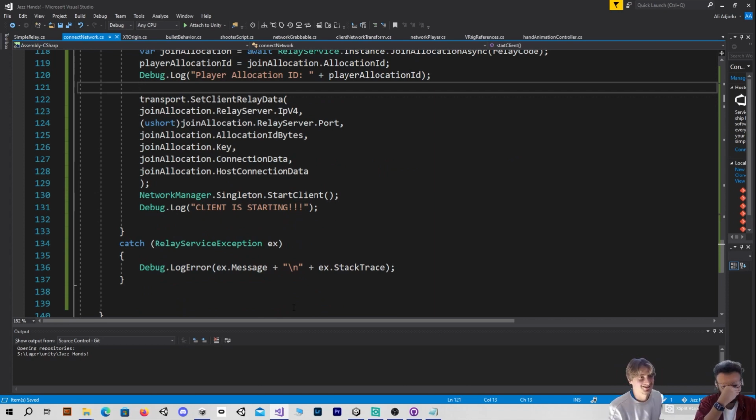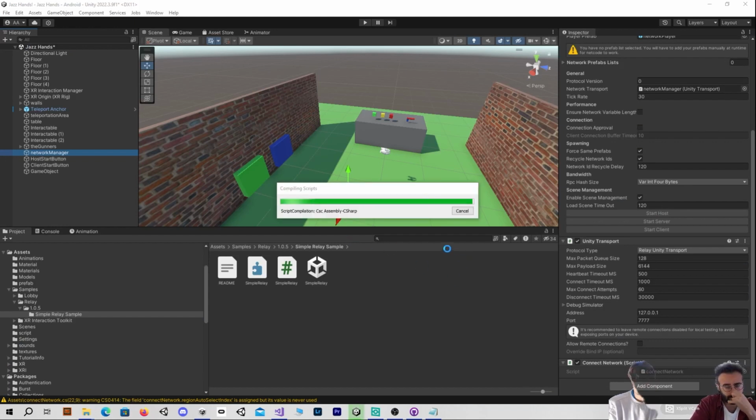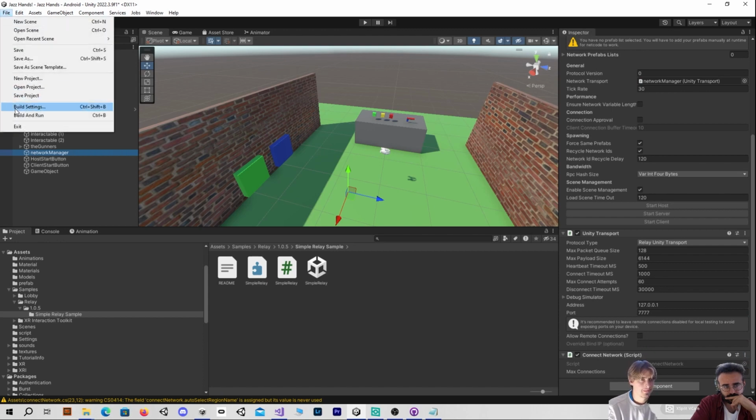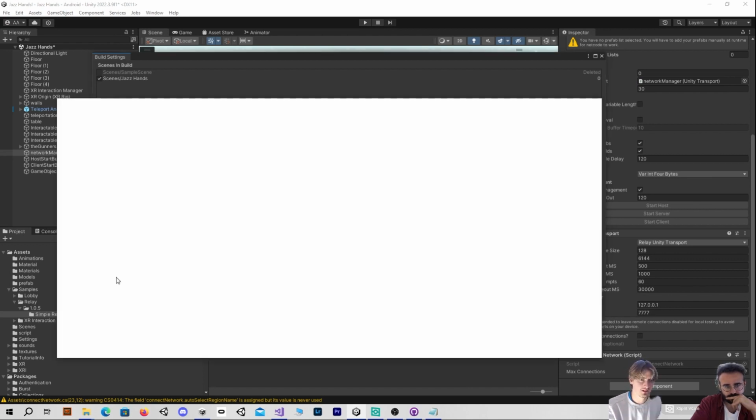Then we go over to our Unity editor and wait for it to finish compiling. If you haven't done it already, you go into your build settings and switch the platform to Android. You change it from OpenXR to Oculus in case it doesn't work.